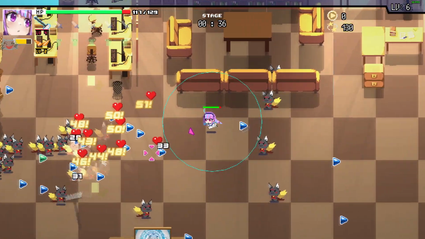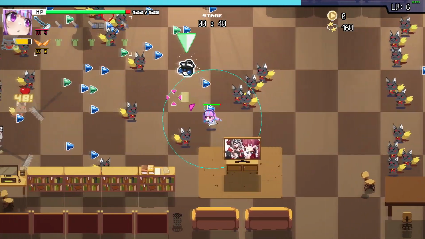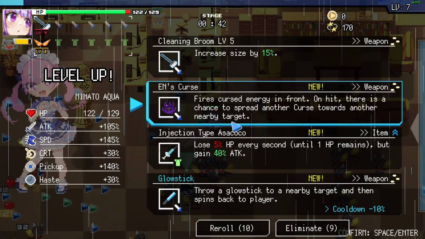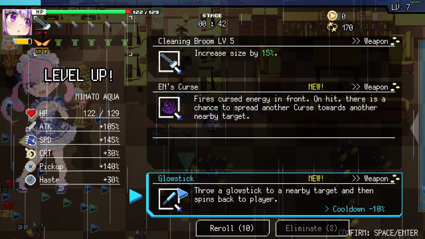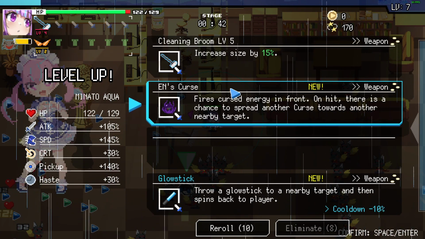Let's just do this for now. Double Broom. Then we also got Nightly Milk, Sake, obviously for the Snow Queen. We got Limiter, Hope Soda, definitely not taking you. Glow Stick is not one of the things we want here. Probably going to grab the EN Curse to get Eldritch Horror early.